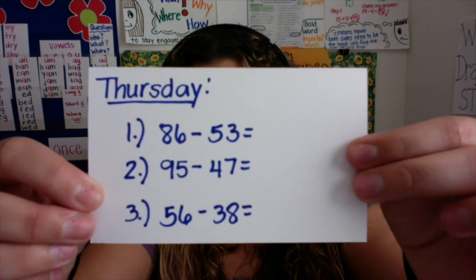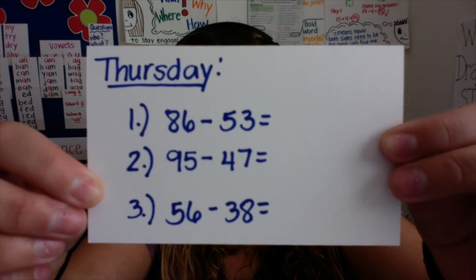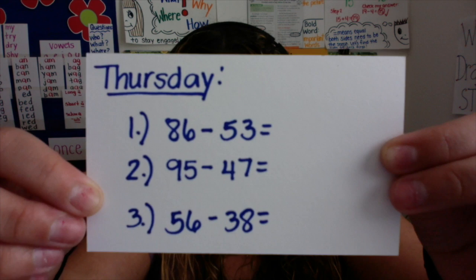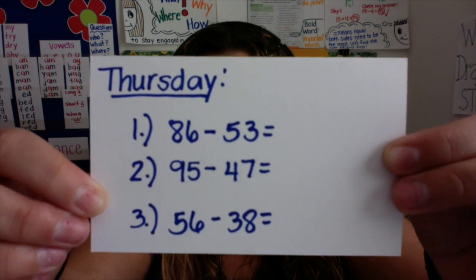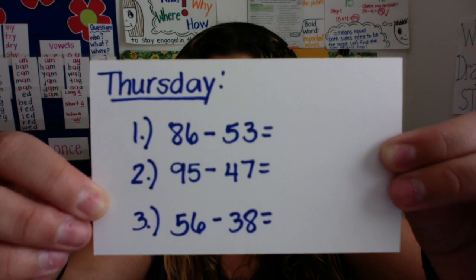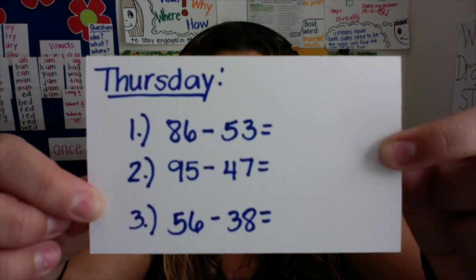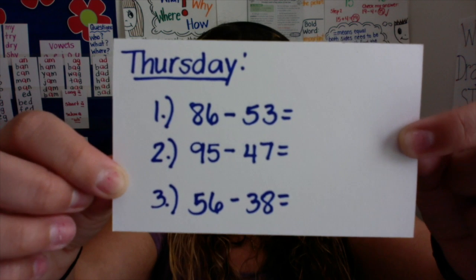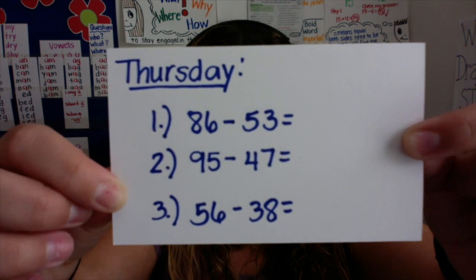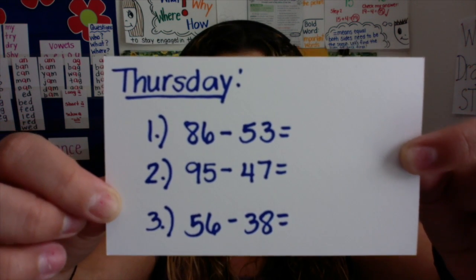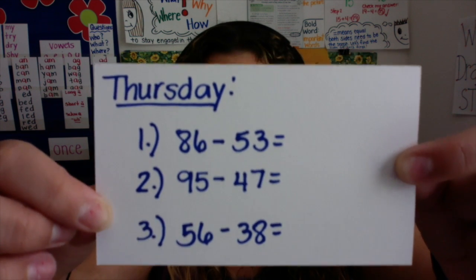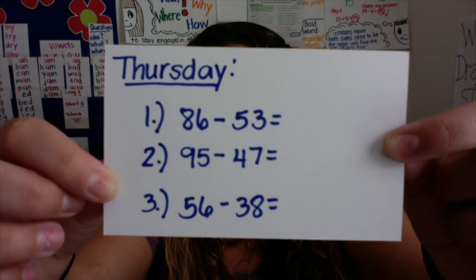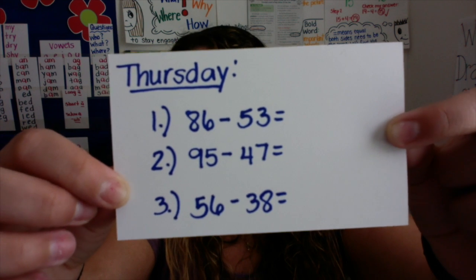This is Thursday. Thursday, we're going to work with 2-digit subtraction because next week we start 3-digit subtraction. So we're going to be doing a lot more problems than this on Zoom. But I want to see what you know. So again, you can use a variety of strategies. You can use quick pick, number line, breaking apart, partial sums, whichever you like. If you have a hundreds chart, you can also use that as well.